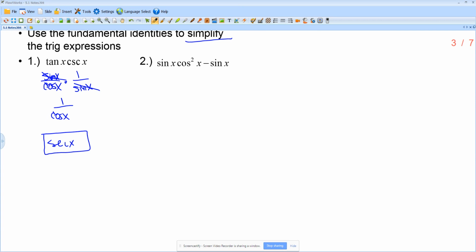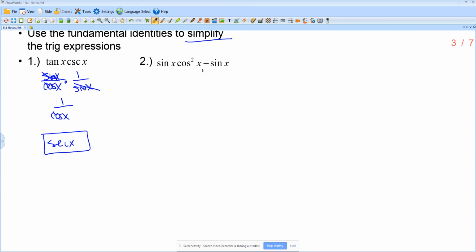Sometimes with these questions, you're going to try something, like I tried rewriting tangent to sine over cosine, and cosecant is 1 over sine, and that may not work, or it might not help me. But you've got to be comfortable just erasing, starting over. If you're going to ask a question, like, hey, Mr. Dybus, I don't know where I went wrong on this one, I need you to not have erased it so that I could see what you've done.